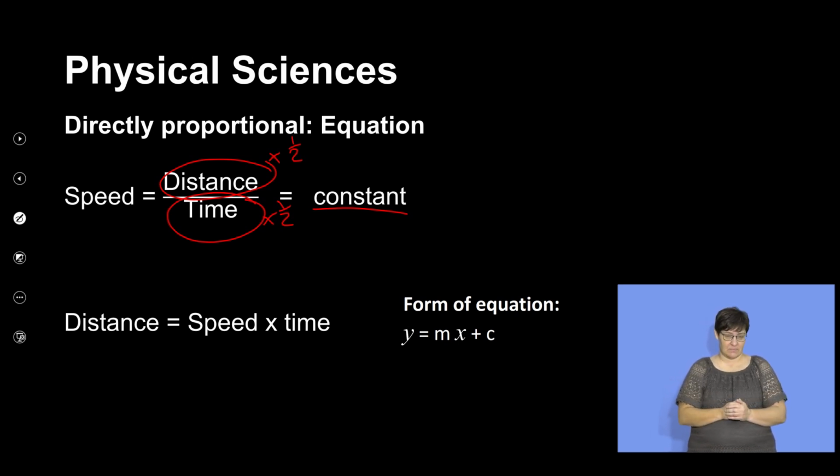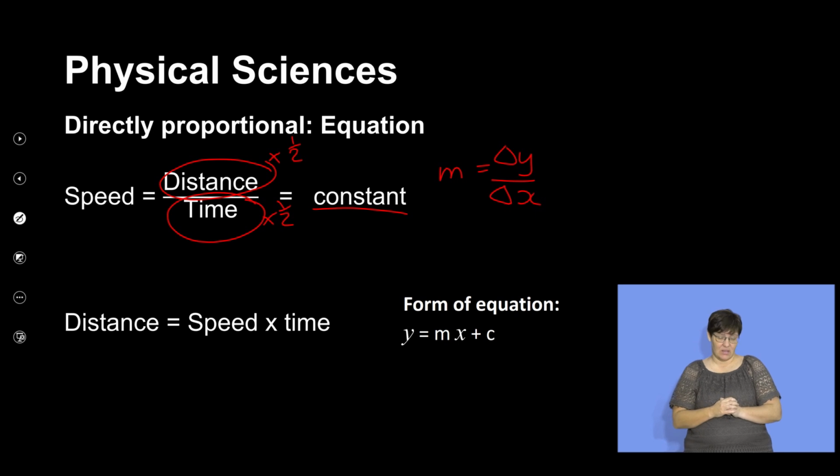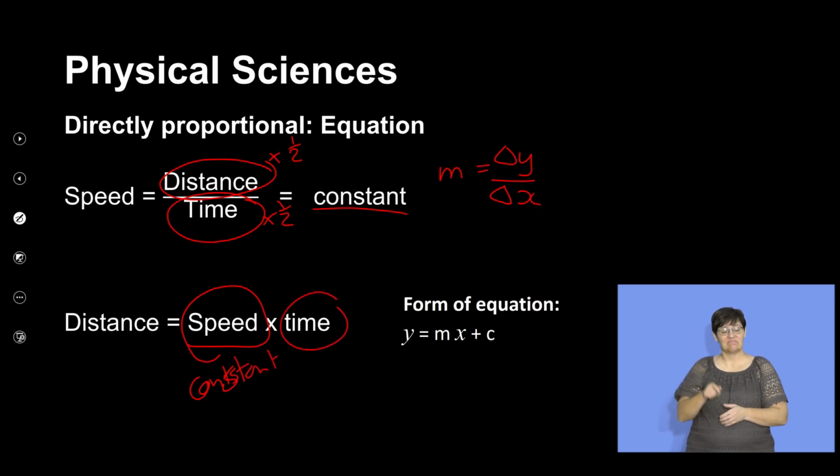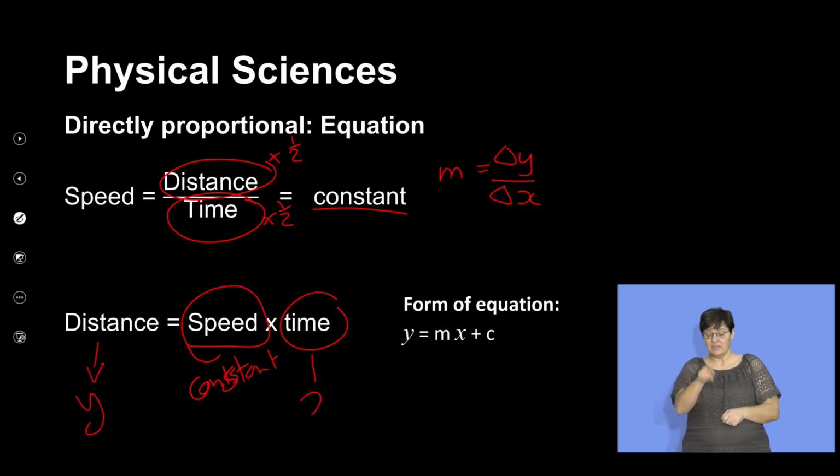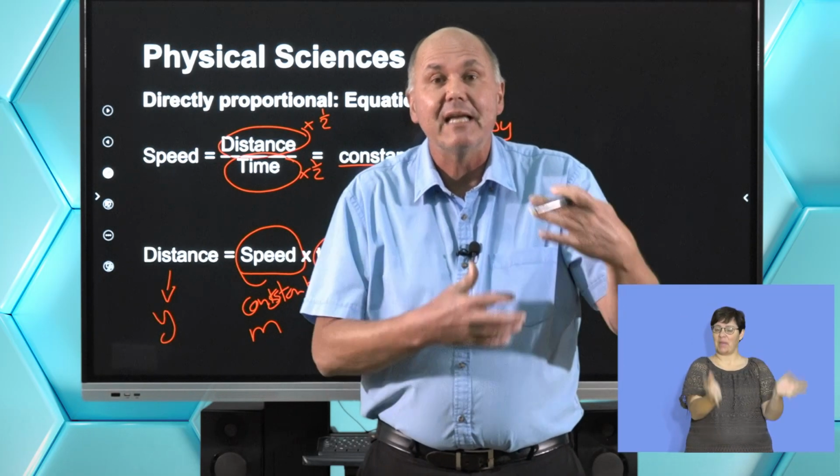This isn't in the form of y equals mx plus c. It's just in the form of a constant gradient. It's in the form where we're showing the gradient is the change in y over the change in x. But we can unwrap that. We can multiply through some things, and we can get distance on its own. So we're going to say, let's make distance, which was the dependent variable, equal to the speed, which is the constant. This is the constant. And there's your time. And so if you compare these, you'll see that relates to the y, that relates to the x, the c is 0, and this is your gradient. How cool is that? Just by looking at a graph, we can establish an equation.